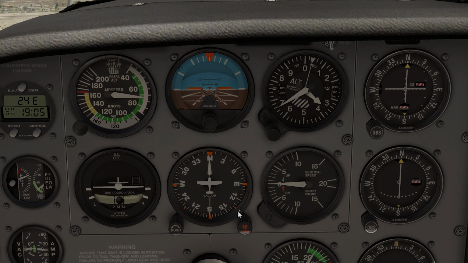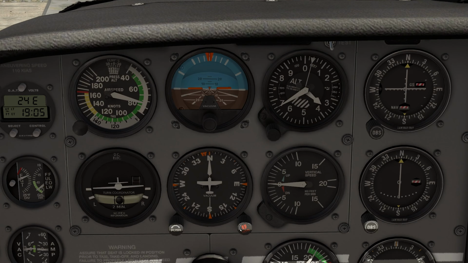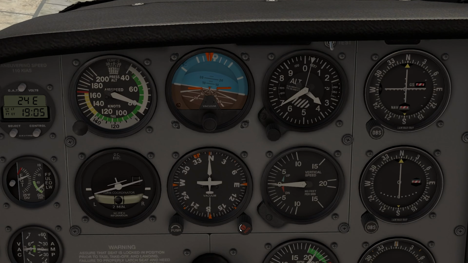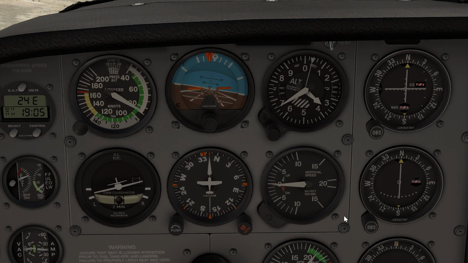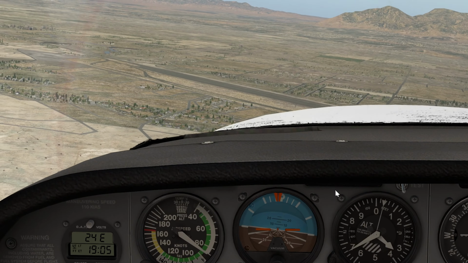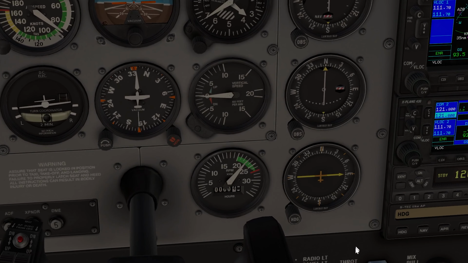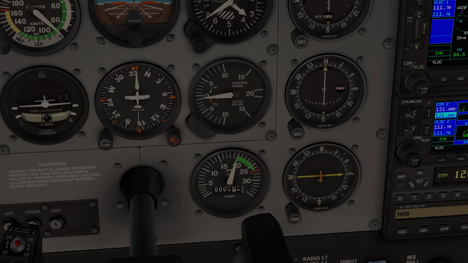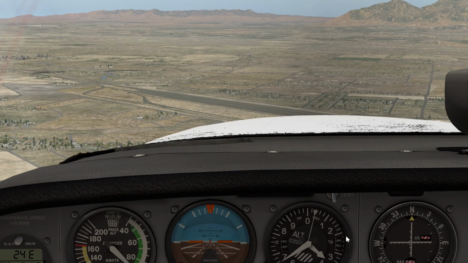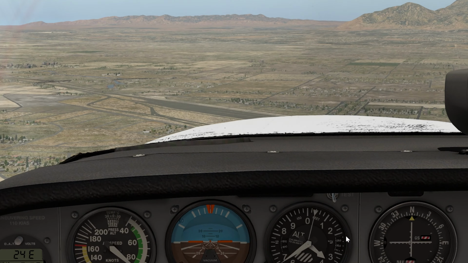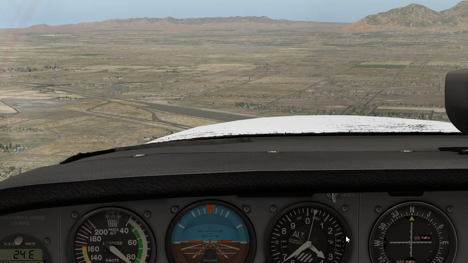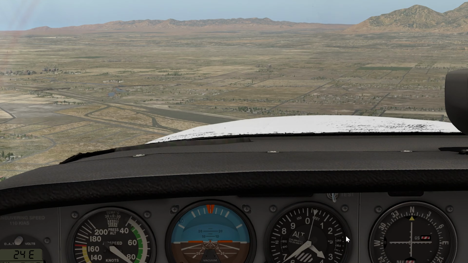Where's our heading bug? Okay. I just don't want the engine pooping out on us while I'm sitting here trying to do this.